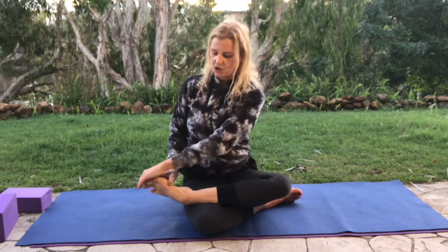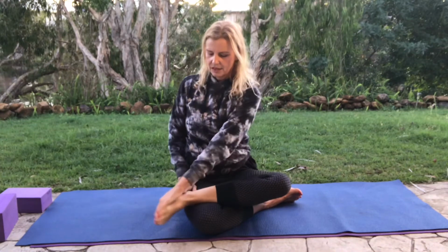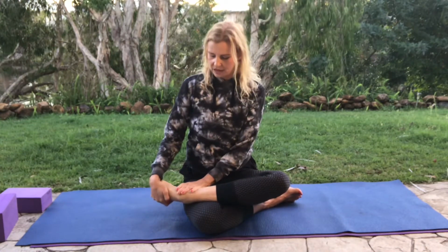Okay, good. And let's flex that foot back, all the way back, and then pull it down. And this time using the opposite hand, flex the foot back, and then pulling the top of the foot down, and flexing the foot back, and pulling the top of the foot down. Very nice. Now let's start that massage.